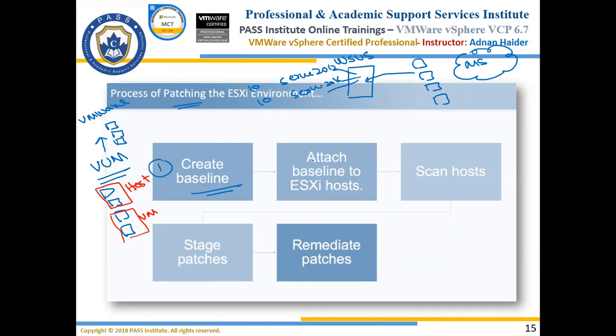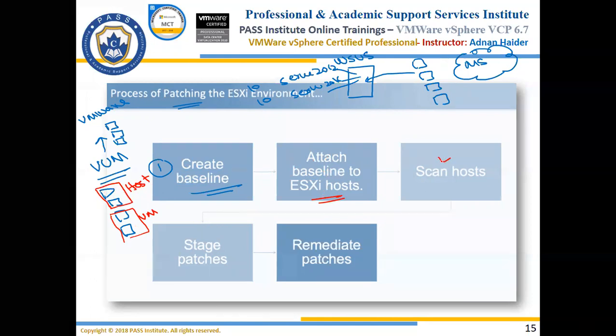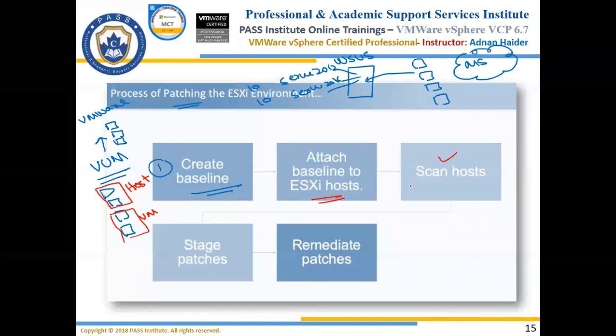And then we attach that baseline to the ESXi host. Once it is attached to an ESXi host, we will scan the host. Scanning the host will let us know how many hosts need these patches. For example, I have 3 ESXi hosts, and one of them already has these 2 patches.